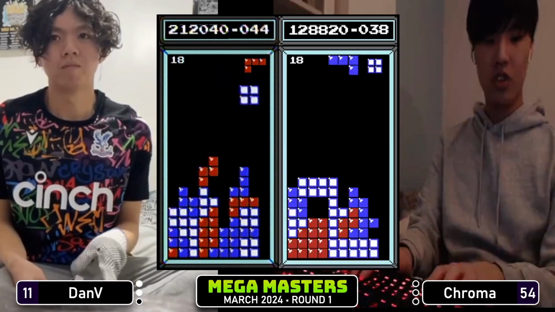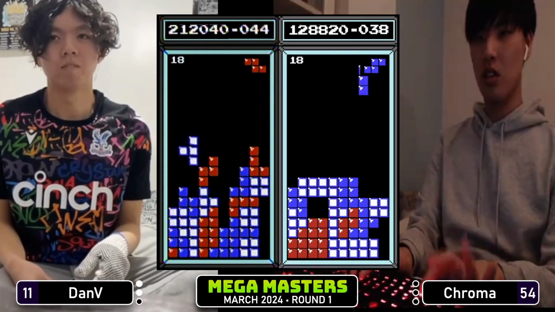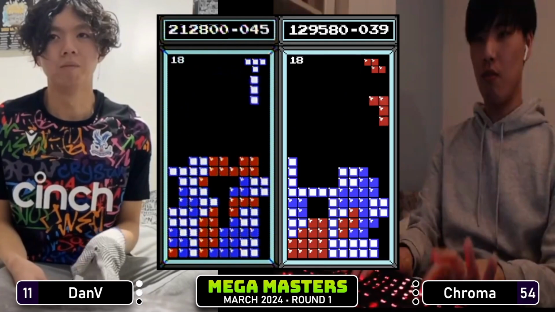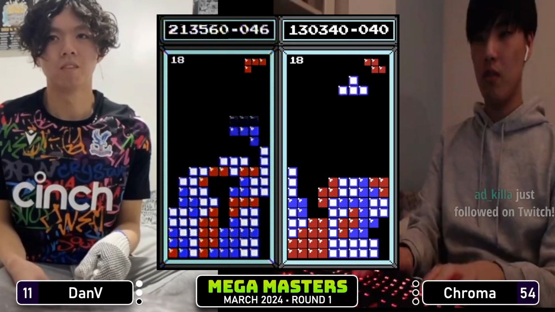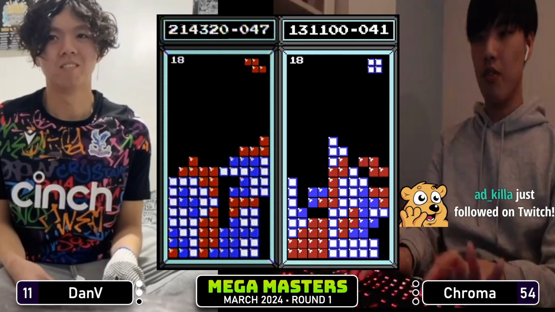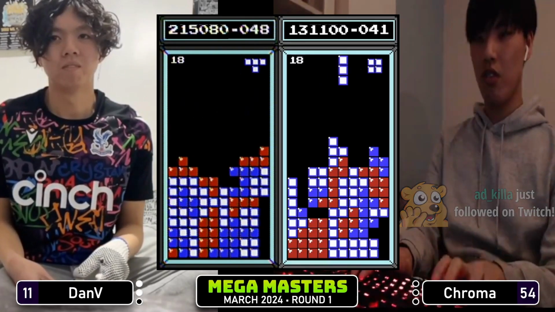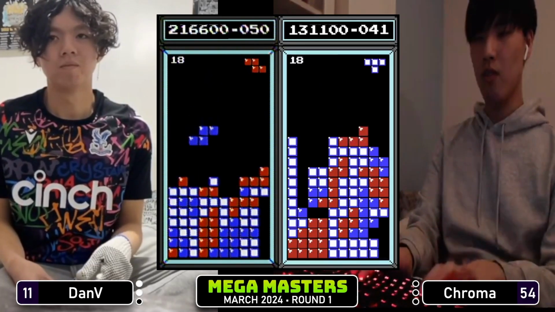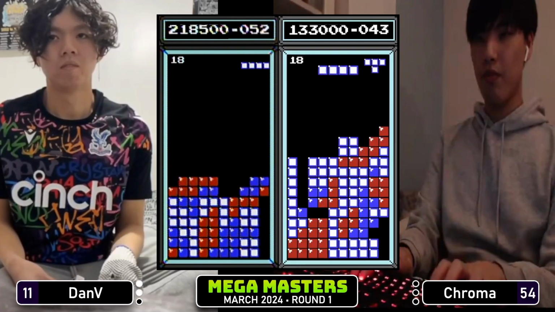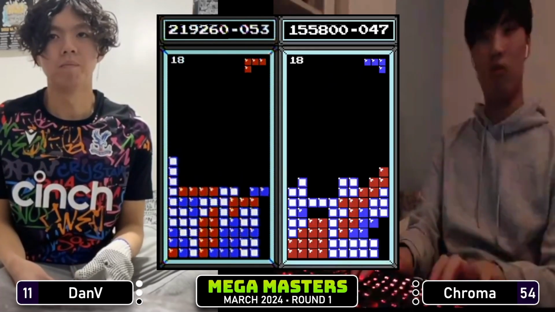And both players encountering some degree of complications on the board. DanV, a little bit more complicated than Chroma. I was going to be curious to see which one of these two will be able to get out of their respective situation first. Looks like DanV has a cleaner path to it. Chroma's actually going to go for the dirty column 2. Dirty column 2 is going to be scored.